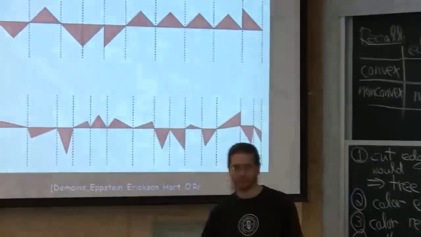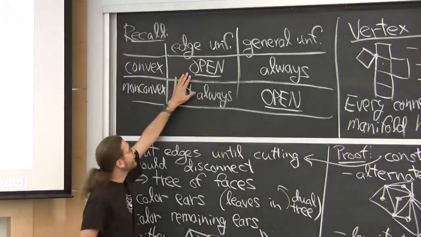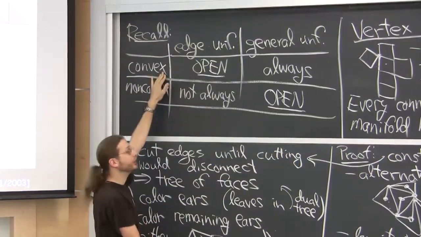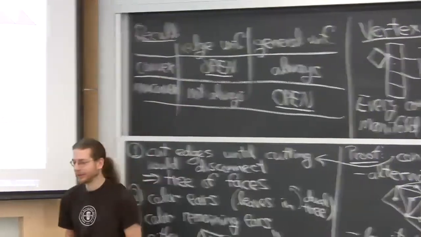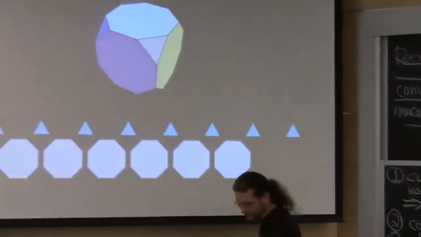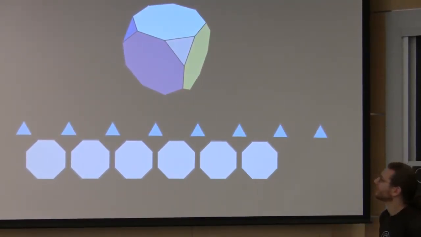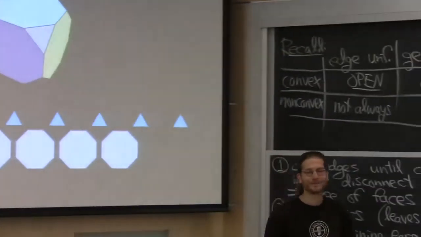So, for example, what if I have non-triangulated polyhedra? A natural version is to think about, originally we were trying to attack convex polyhedra. This turned out to not require convexity, but what about convex polyhedra not triangulated? Is there always a vertex unfolding? We don't know about edge unfoldings. And the answer is no. Well, no, that's not right. Sorry. The answer is we don't know.